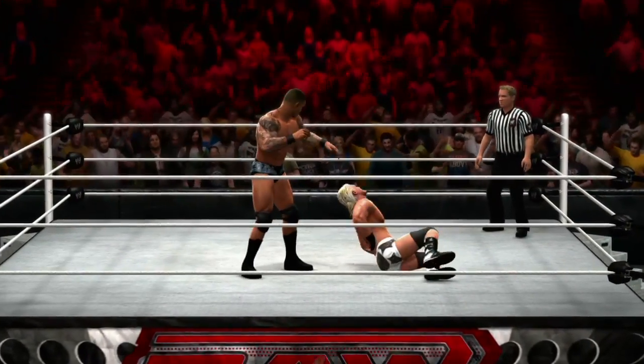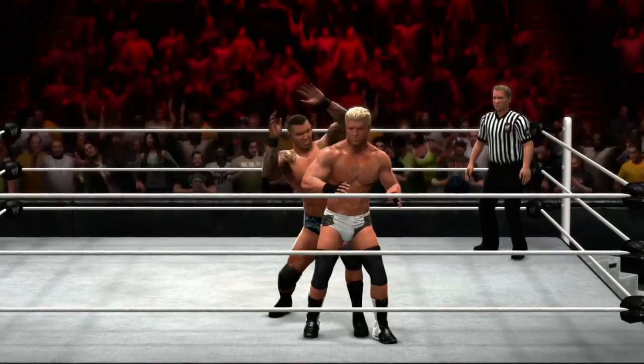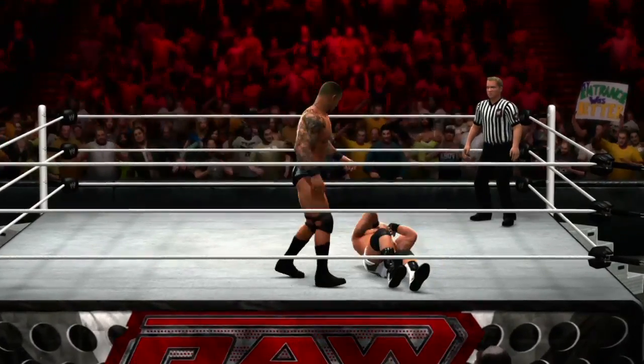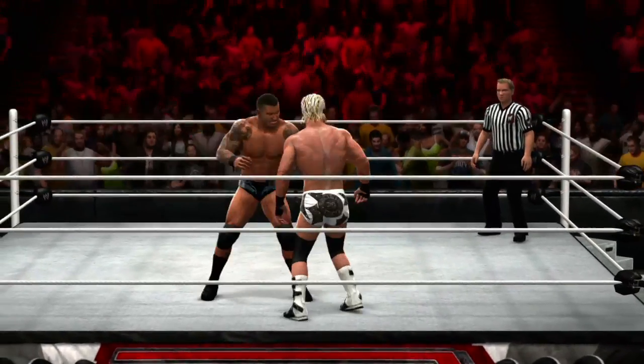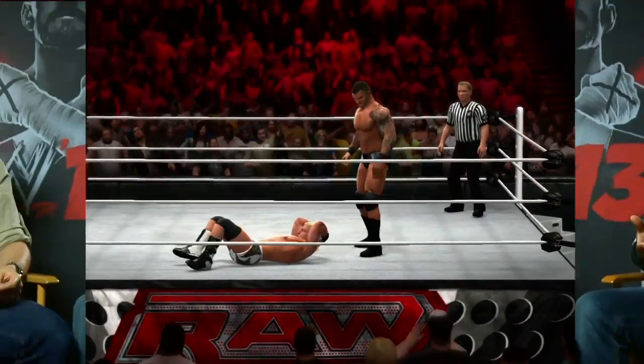In last year's game, superstars could only perform 4 grapple attacks from out of their chain holds, and then 4 groggy grapples. And that's still determined by the left analog stick? By the left analog stick, in conjunction with the A button. But now, just by pressing the A button by itself, without any input from the left stick, that's a whole other move you can perform. Oh, so you've got 5 now. You've got 5 now. Cool. So that's new. 5 grapple attacks.